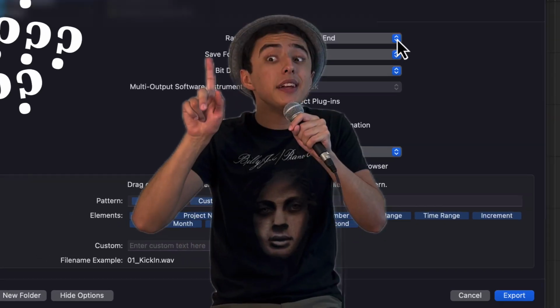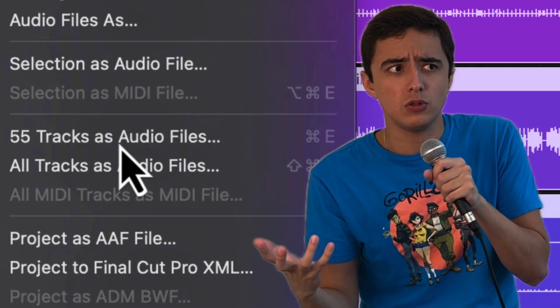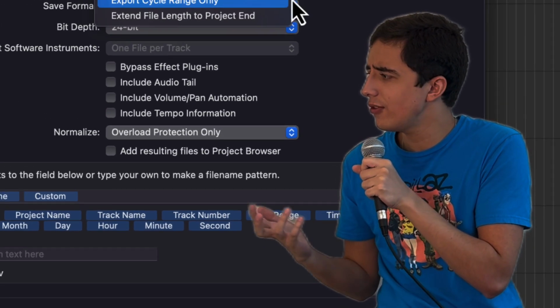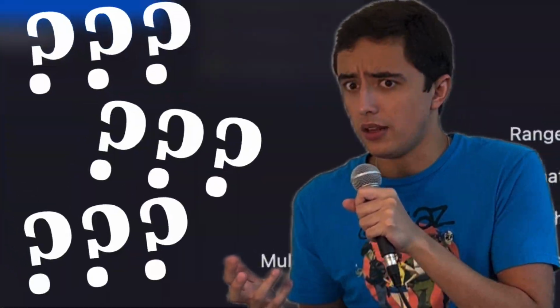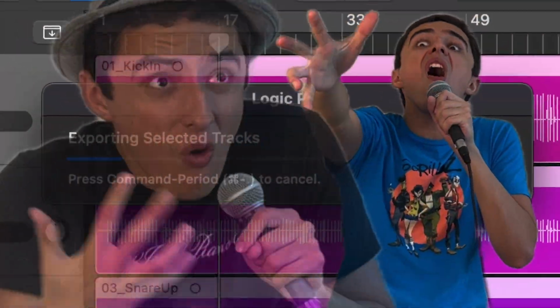Well, you're not ready for this next one with number 4. Where are your multi-tracks going? What? Did you pay attention to where you sent your multi-tracks? Well, no, I just sort of assumed it was gonna go to, wait, where is it going? Now you'll have to export all of your multi-tracks all over again.